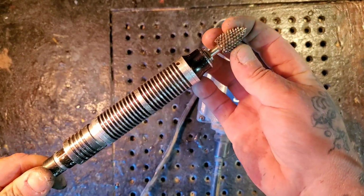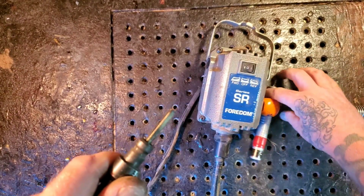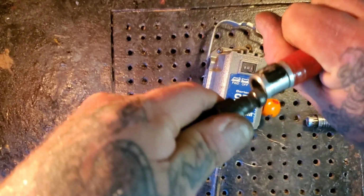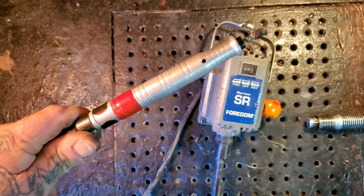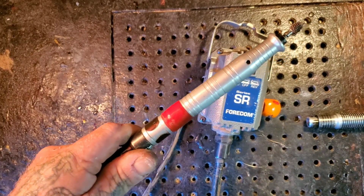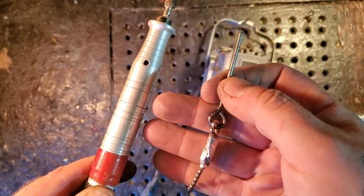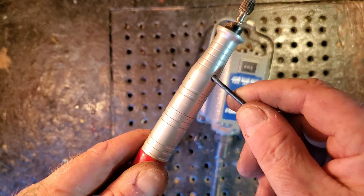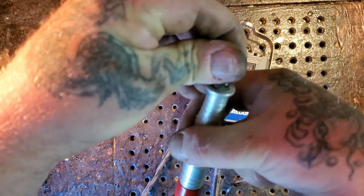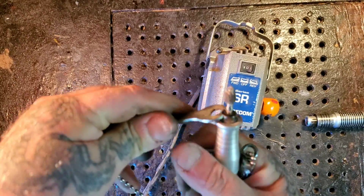So I'm done carving with the big bit. Take it off. Now let's put the small one on. Okay, good. We're good to go. To change these burrs, guys, it has a hole right here. You get this key pin when you buy the handpiece. You put it in there. Spin it until there's a hole in the shaft there. Then you've got a wrench, and you just turn it off.